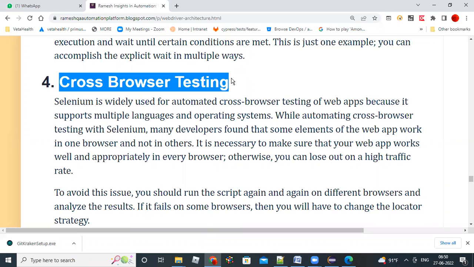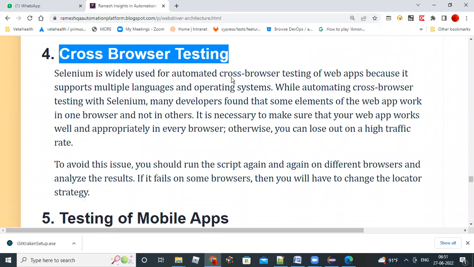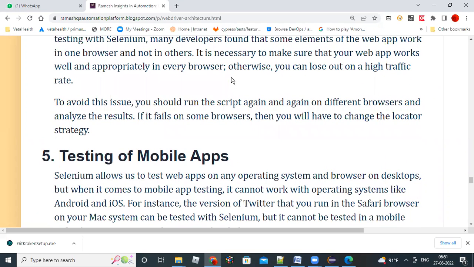In the other browser it is working. Make sure you put a common thing in both the browsers. Whichever is working, that one you can keep in the test script. So that's the main concept you have to see. So when you're running cross-browser testing, basically, you have to change the locator to one which is common to both. So the locator that is going to work in both browsers, you have to use. Okay.